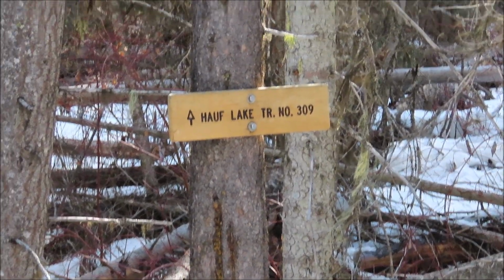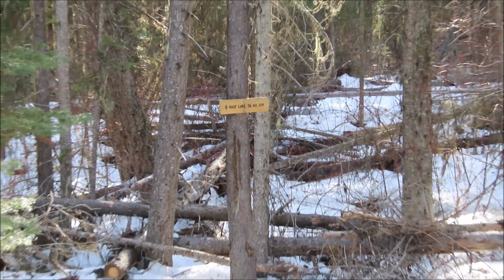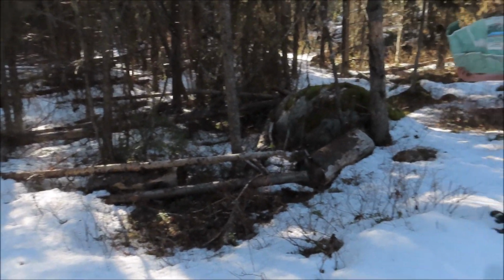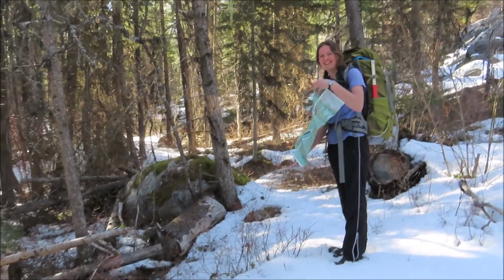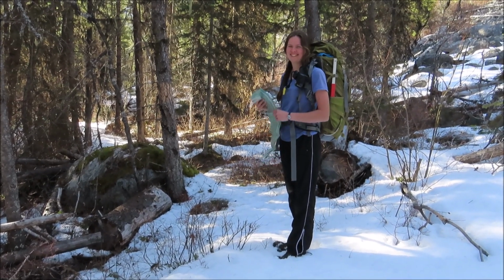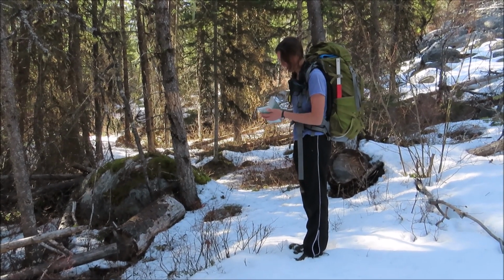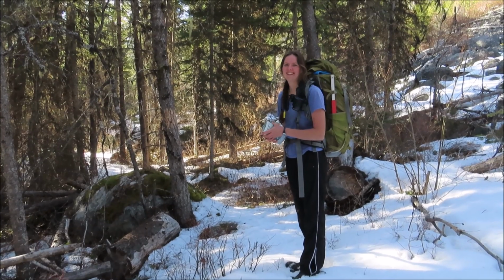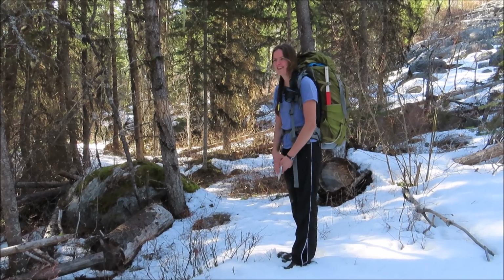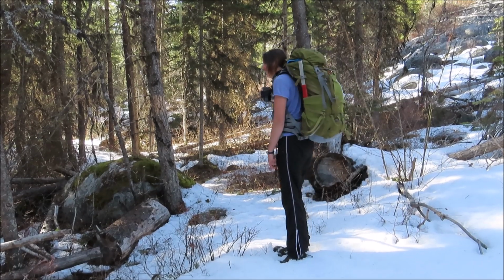Woohoo! Okay, we made it to the Hoff Lake trail junction. Oh boy. In what, about a minute? Oh, I just sunk another post hole up to my knee. About a minute after you looked at the map and said you thought we were getting close. It's kind of hard to see through the trees to know quite where we're at all the time, but okay, so now we just gotta find the camp spot that we haven't been to. Right. Alright, we'll carry on, but at least we know we're closer now.